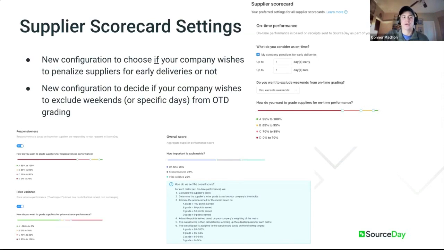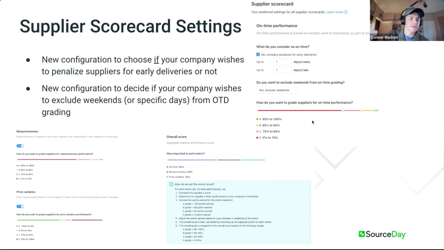So when we're showing that scorecard that we just went over with Coleman, we allow you to set what an A grade means for you, what a B grade means for you, what a C grade means for you, and then finally what a D grade means for you. So where we're able to see that little slider right below there, you're actually able to slide those little nodes around and choose what you want each grade scale to mean. So I could set A as actually 90 to 100 or 98 to 100, B 85 to 95 or whatever it may be. So you're actually having the configuration to be able to go in and play with that.